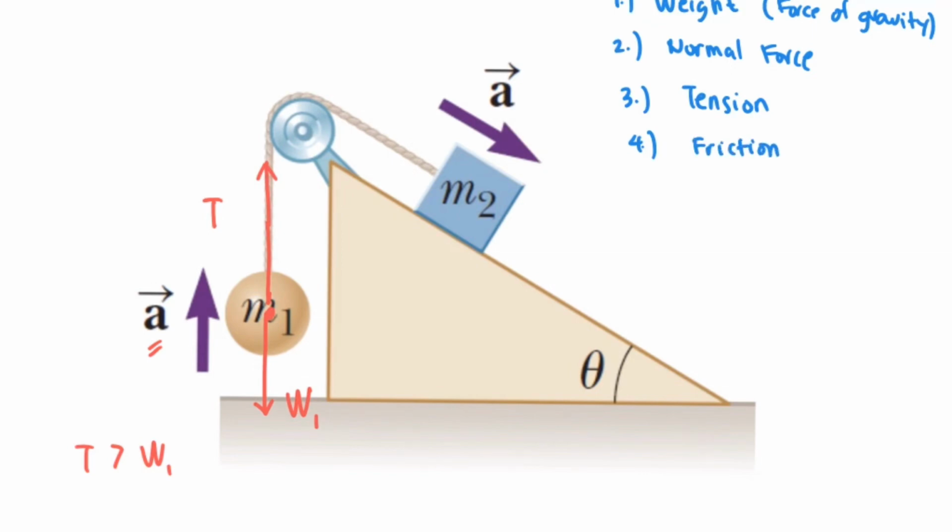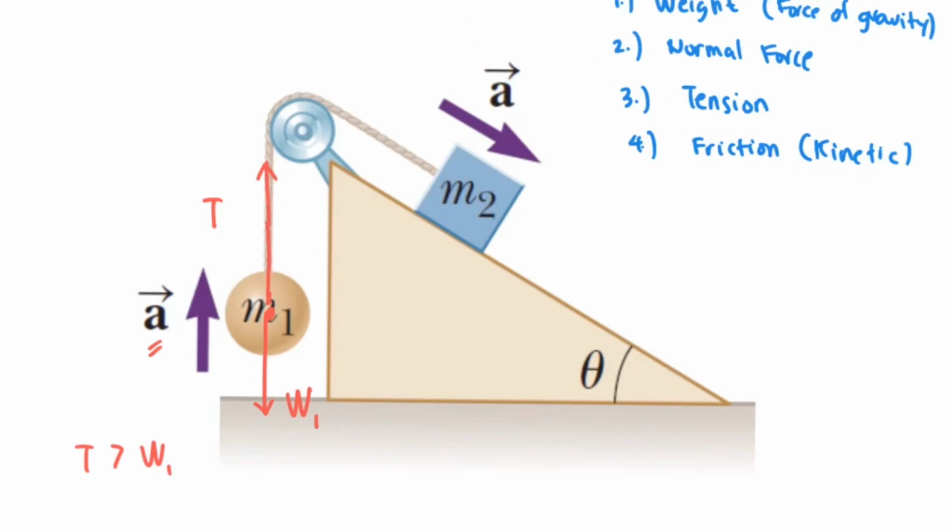And in this case, it should be kinetic friction, because we could see that there is acceleration, as pointed out by this arrow right here. If there's acceleration, the kind of friction that is present is kinetic. If the acceleration is zero, it would be static, which is something that we're going to talk about in the next video.